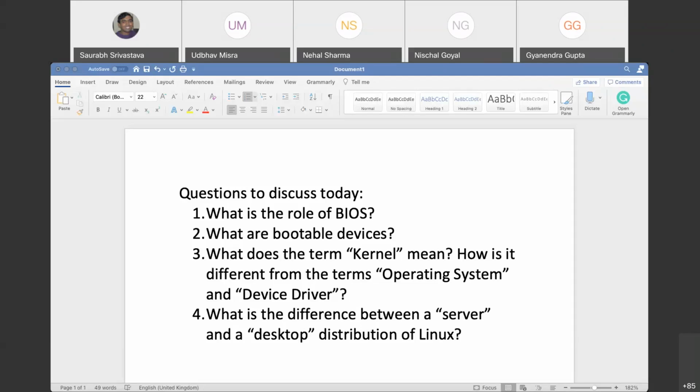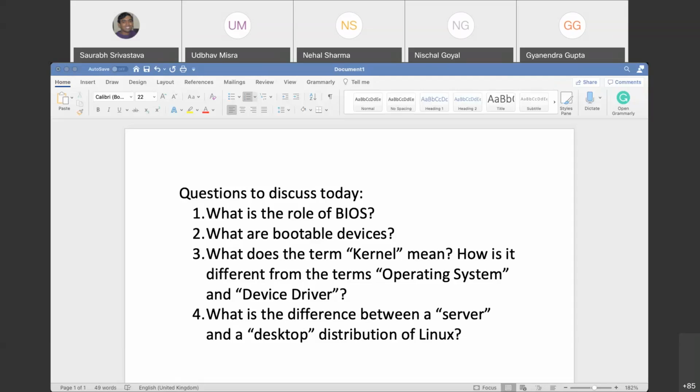That is the idea of a boot sector. It has to always be the first sector of your drive. Your drive can have thousands and millions of sectors, but the first sector needs to have a special code, and only then can I call it a bootable device. A bootable device is a device that has the boot sector.